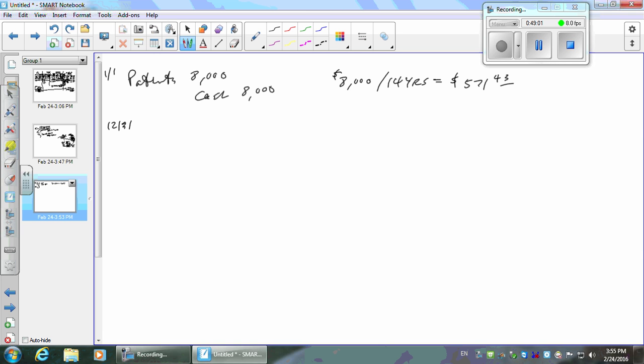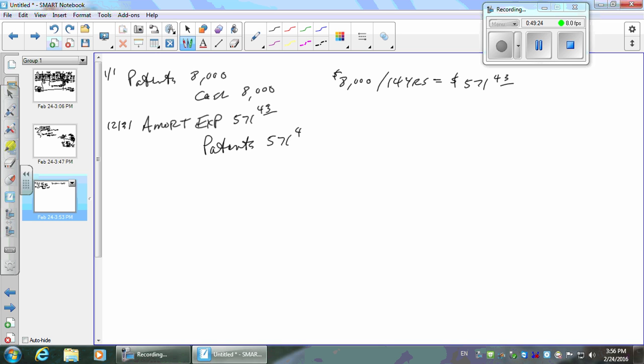Okay. So what would we do? Debit amortization expense. Instead of depreciation, it's called amortization. It works exactly the same. Okay? 571.43, you got it. It's an intangible asset. That's how we do it. Credit what? Patents. Usually we go straight to the patent.